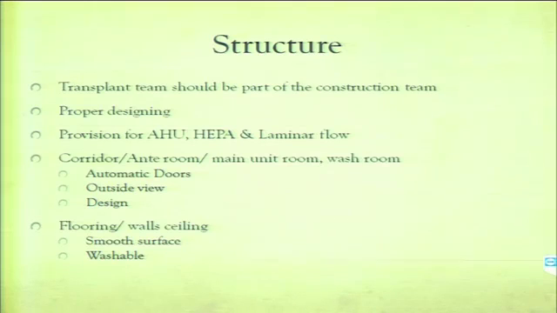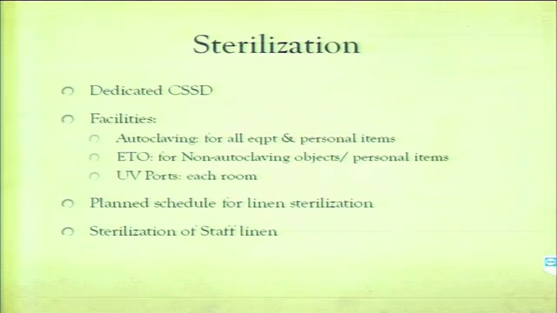Flooring should be smooth so that colonization does not take place, and it should be washable. The same should apply to the ceiling. In many units the ceiling is removable. That aspect also should be kept in mind, because it can give rise to dust particles coming inside, and sometimes even rats have been reported in transplant units. So all these facts have to be kept in mind.